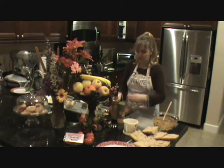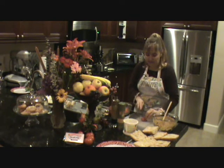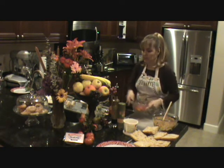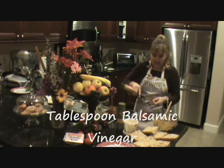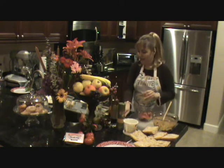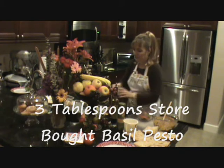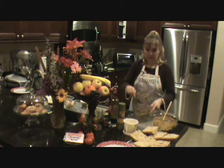I got some nice Roma tomatoes — those are a little bit sweeter sometimes. I sliced them in half and now I'm just slicing them up. I only did two small ones because you don't need that much. I'm going to add a tablespoon of pesto — I love pesto. Three tablespoons of pesto total for the tomatoes. And that's all you do with this. Isn't that wonderful?